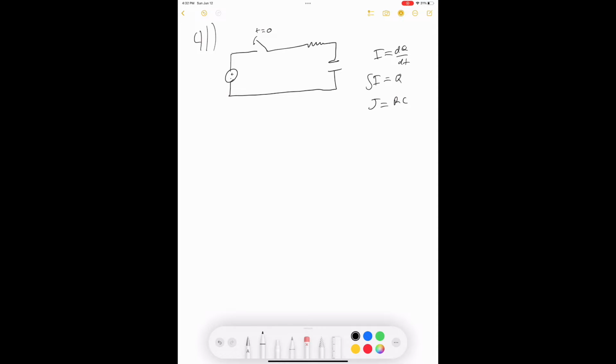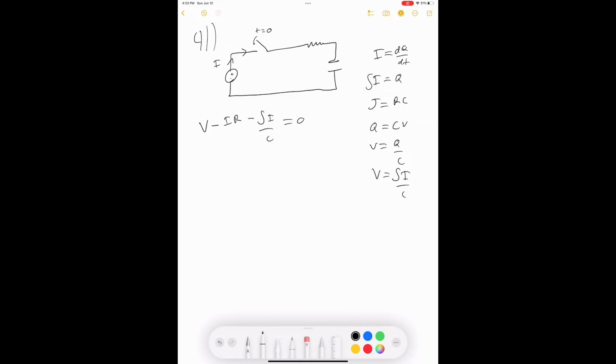So this next question is a bit physicky, but of course it still involves a lot of mathematics. We're given a circuit here, and we're asked to derive the formula for current as a function of time. So if we use Kirchhoff's loop rule here, or just generally that the voltage of the battery is going to be equal to the voltage drop across the resistor and the capacitor, we know that V minus IR minus Q over C is going to be equal to 0.